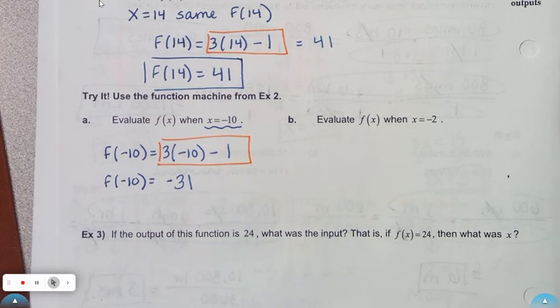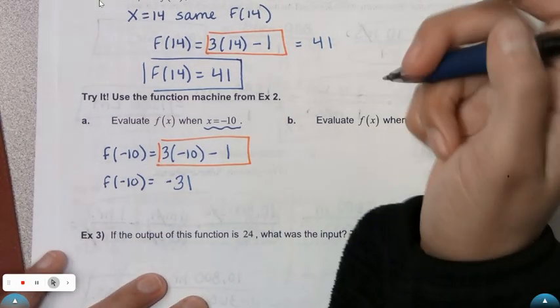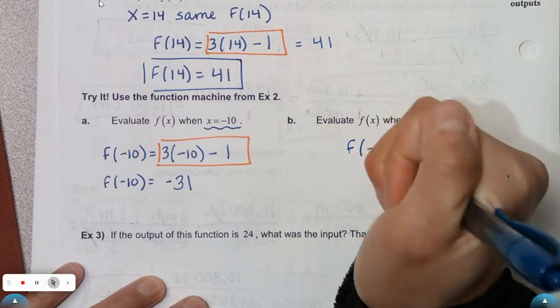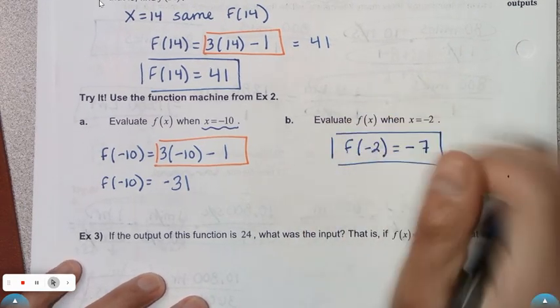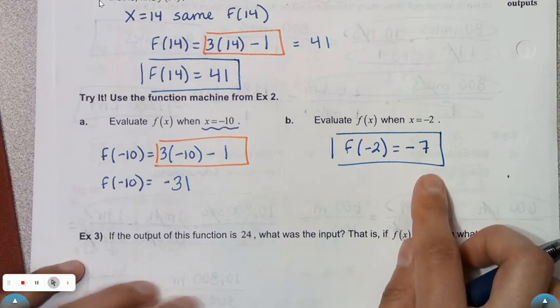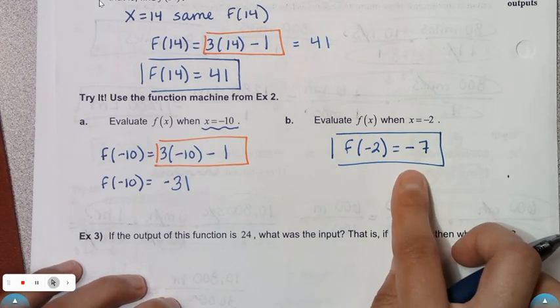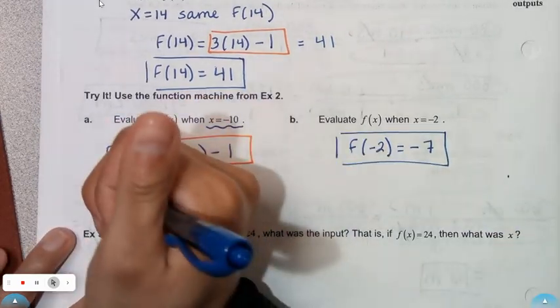Okay, so hopefully you paused it and you did try it. You should have gotten the answer like this, and your answer should look like this. So if you just wrote negative 7, you are going to get marked wrong on the test because you want to make sure that you write the full thing, right? So like this is my full answer.